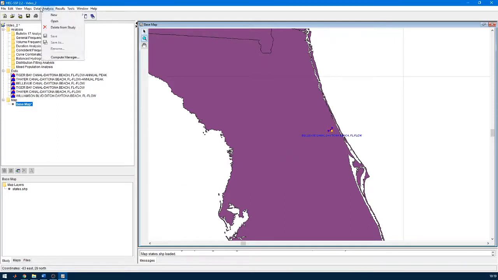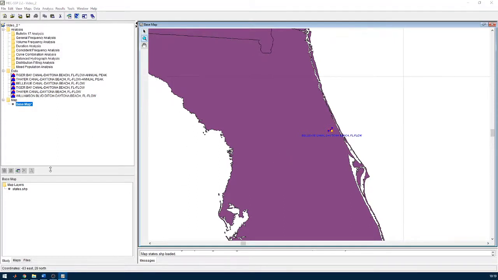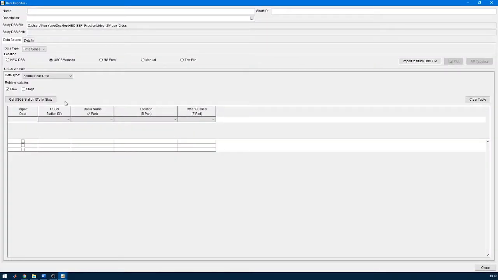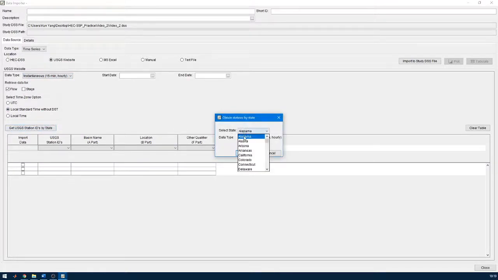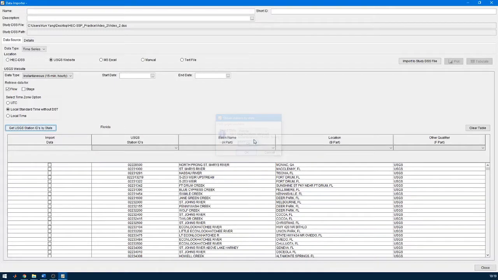And then we want to download another data, and you want to look at the 15 minutes data. Let's see, Daytona Beach, Florida.